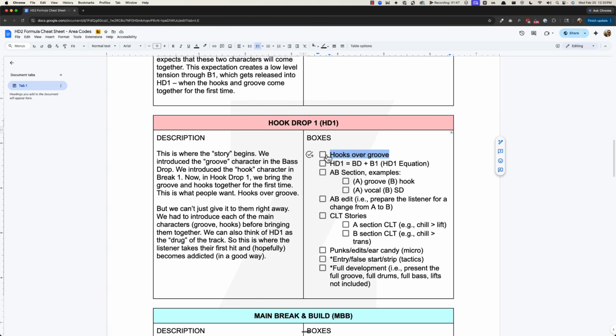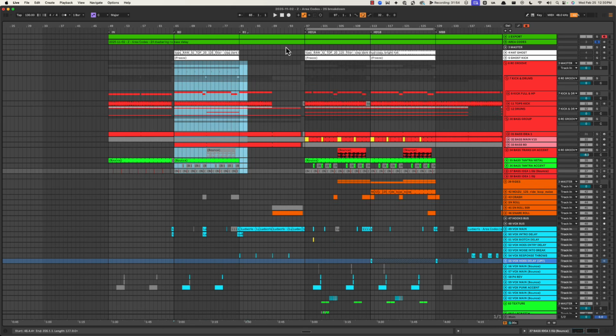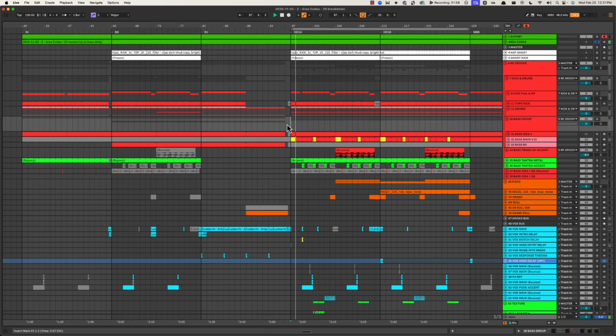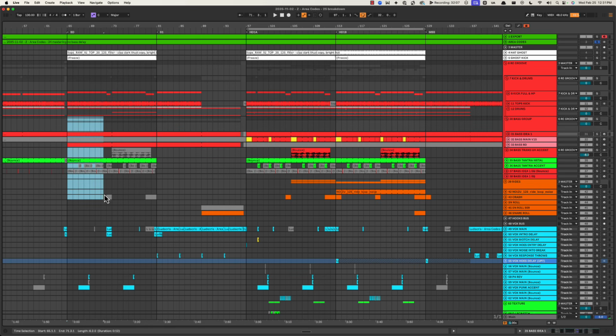Yes. And again, in the bass drop, this is not something that you want to just load hooks on top of. But here you can clearly see we're getting hooks on the groove. We obviously have that entry. Even those little hooks right there are a little bit too much for a bass drop, because again, you're just going to be getting in the way of the other track that's playing, if it is playing.